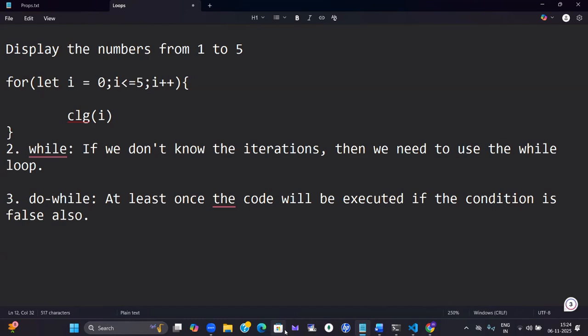So don't take leave on Monday. If I complete the looping statements, definitely I will start the functions that day only. Ten types of functions are there. From Monday onwards, don't take leave. Avoid the leaves until JavaScript is completed for you people, because so many things we need to discuss in that.